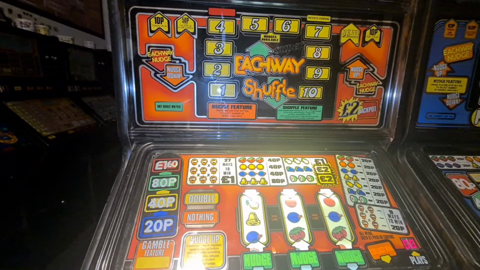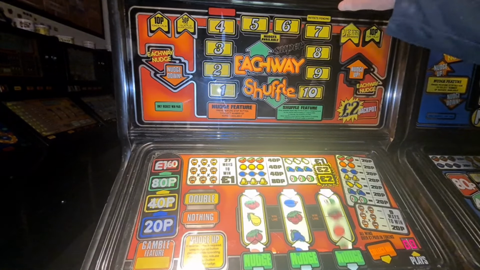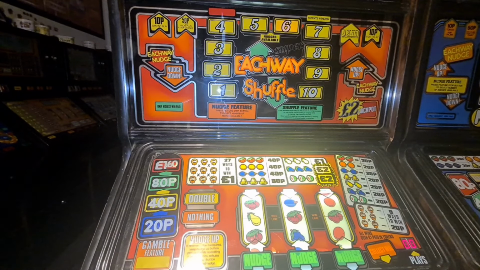Right, nudges on Super Each Way Shuffle. I think I'm going to risk that and give it a shuffle first. See what happens. Well, I still only need one, don't I? And I got 6. So you got £1. There you go.